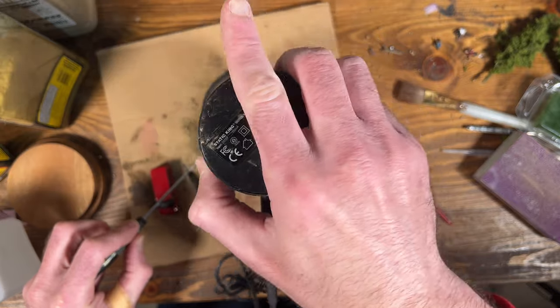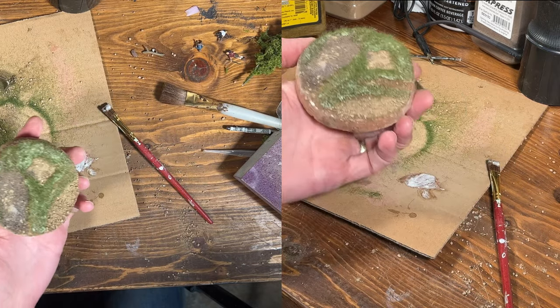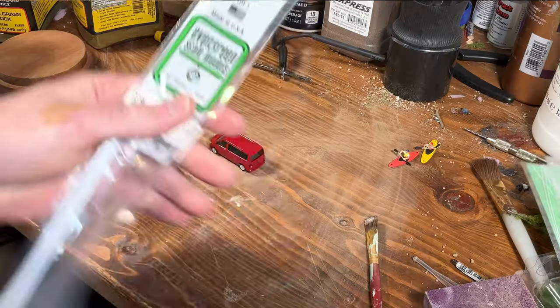So I shook off what grass I could, and then I connected the alligator clip from the static grass applicator to a small screwdriver, and then held that against the foam base so it would be charged properly, and then I tried again. And this time the grass stood up properly, and I had a great looking base.